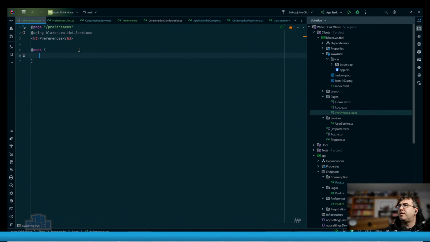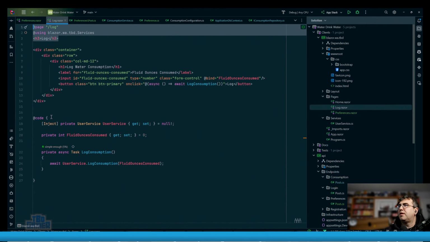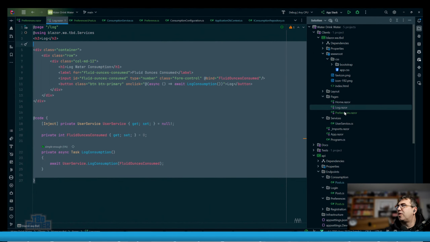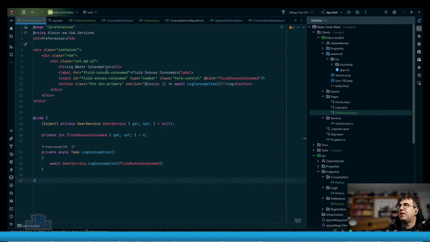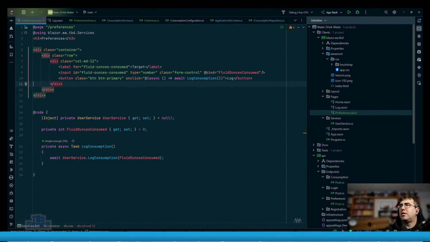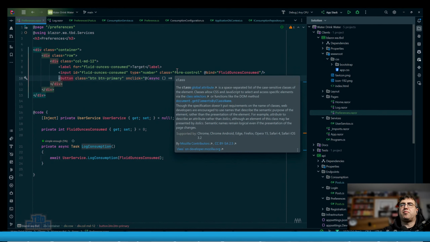Okay, so that's preferences. So in here, this is going to look very similar, so I'm literally going to copy and paste it. I'm not a big believer in that, but in this case I'm being pragmatic.